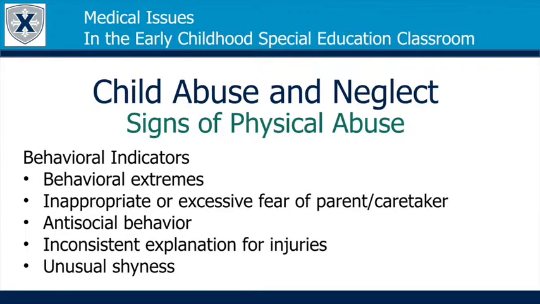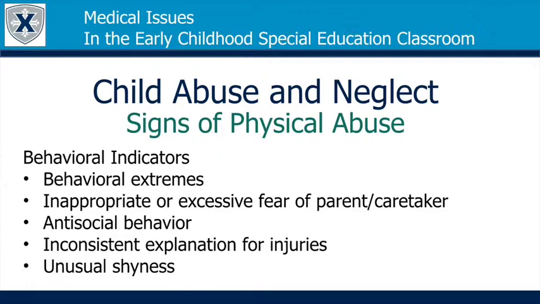And also, their behavior is going to be a big thing. They're going to have extremes. They could act out, or they could just be really shy. It just depends on what their norm is. If they're acting extremely different than what they are, that's a behavioral indication. And they could have inappropriate or excessive fear of a parent or a caretaker.